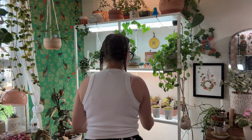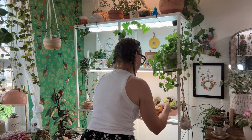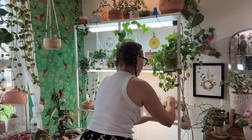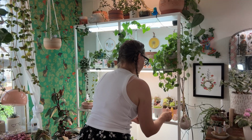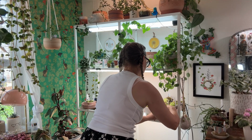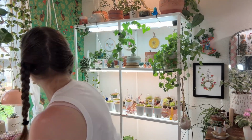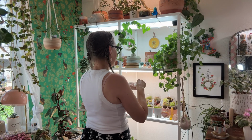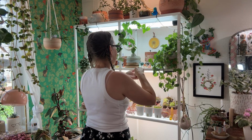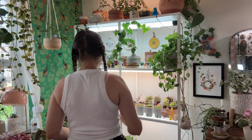Oh, I think I had some crystals down here. Pretty sure these guys were down here. Oh, there's still more crystals. These were up here. There. All right, they're all back.